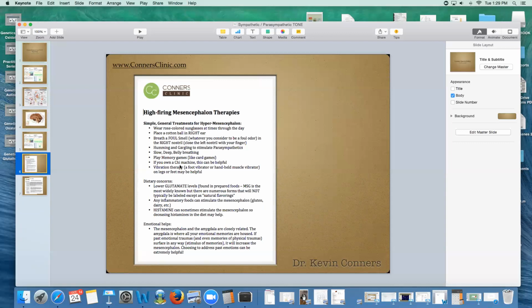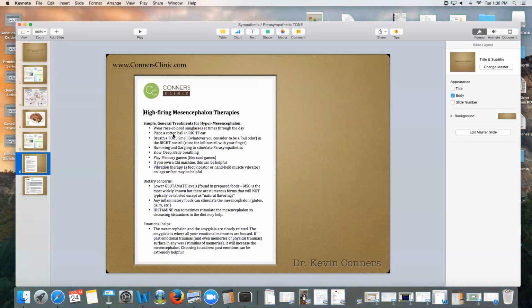So what kind of symptoms would a person be having if they're stuck in a hypersympathetic state? They might be extremely anxious, have a lot of anxiety in their body. They can't calm that down. They're stuck in a hypermesencephalic state. Putting on a pair of rose-colored glasses or amber-colored glasses or yellowish or purplish glasses, and they go, wow, this just makes me feel so much calmer. Can be very beneficial.